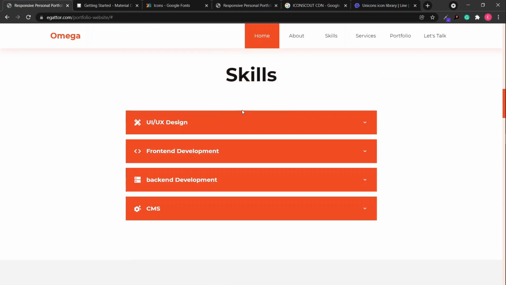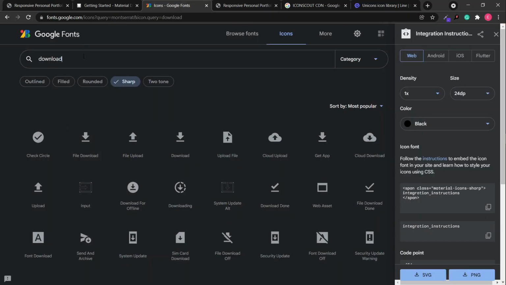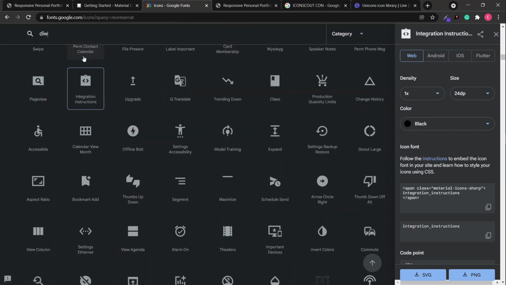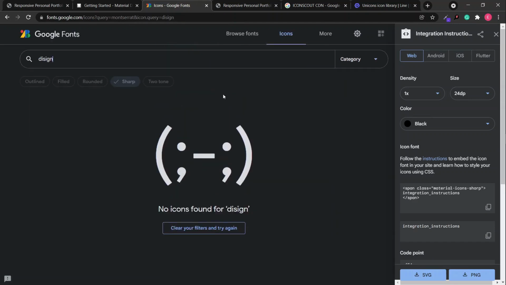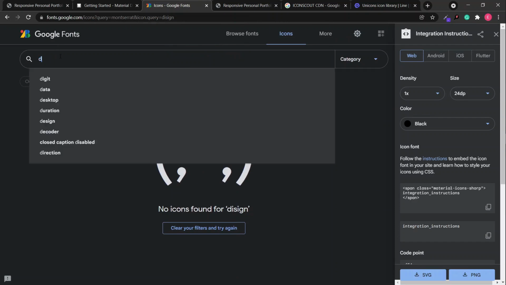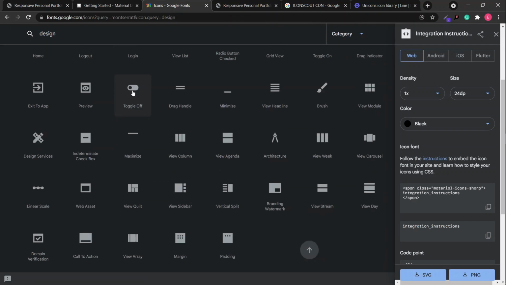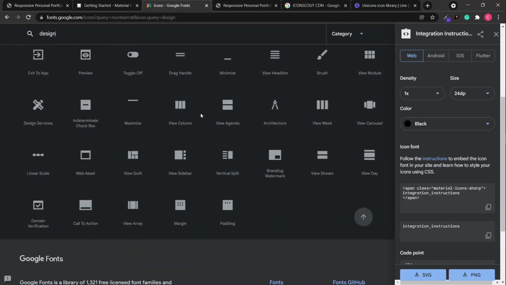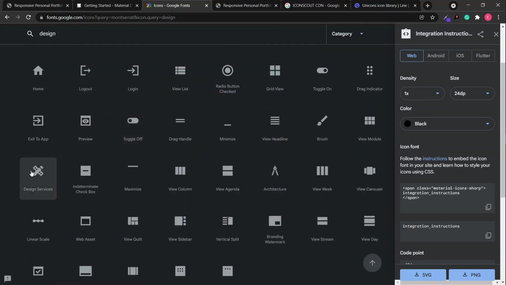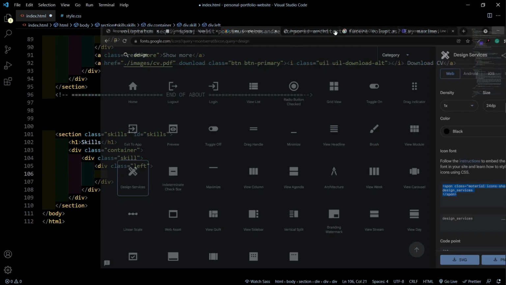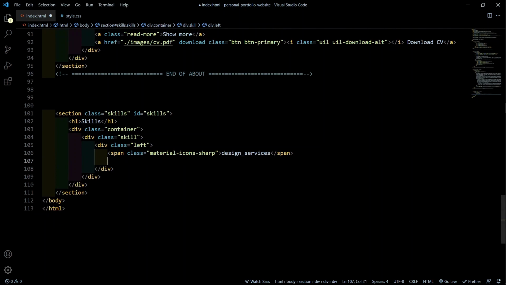All right, so let's come here and search design. I want to get that same icon. Okay, there it is. I'm just going to grab the span and copy, and we are going to have our title as well. That is going to be inside a heading 4, an h4, and that is UI UX design.